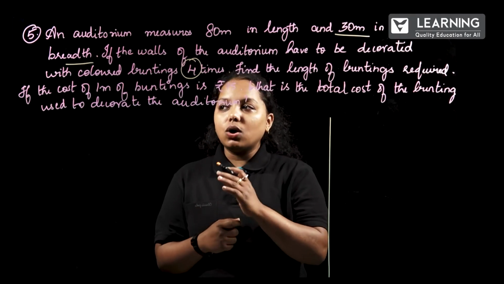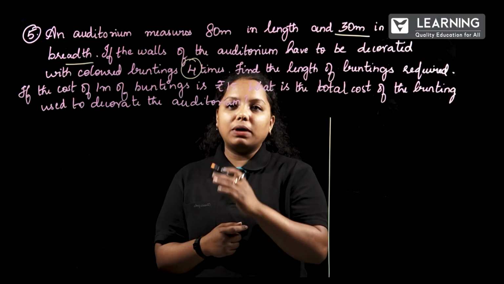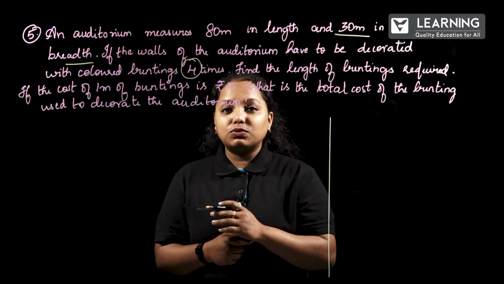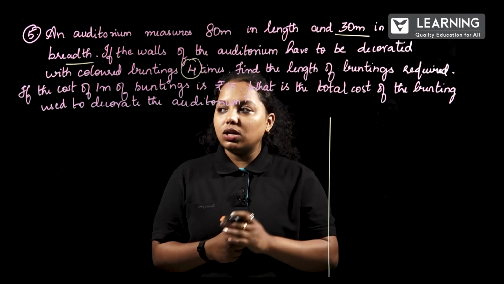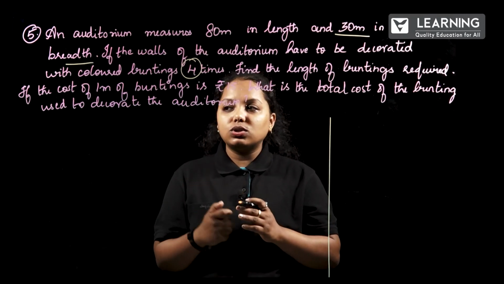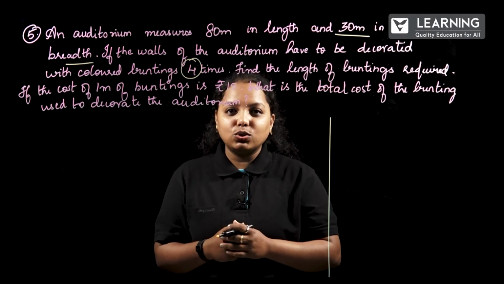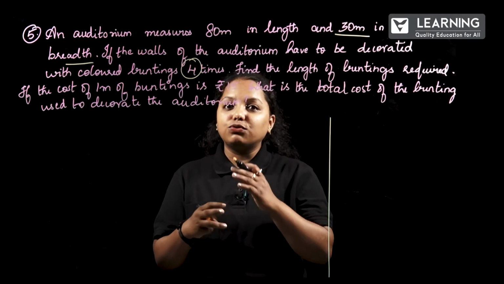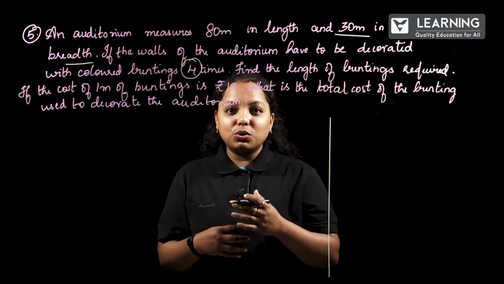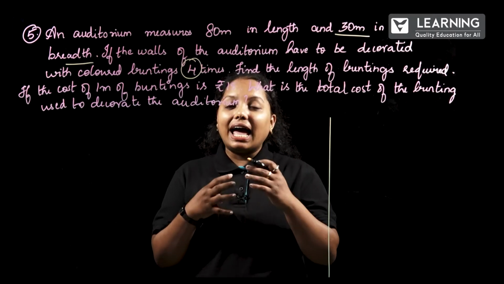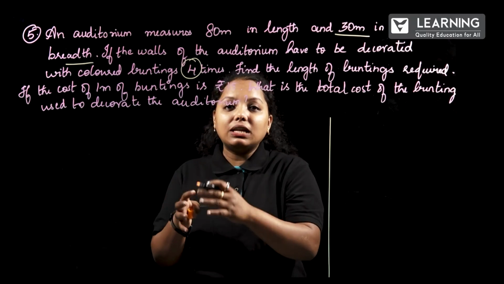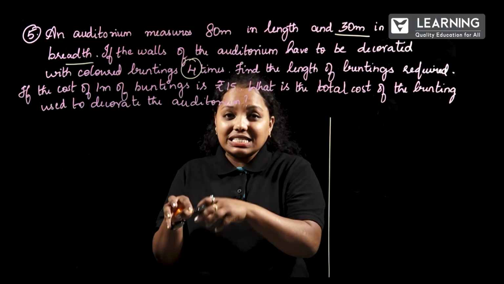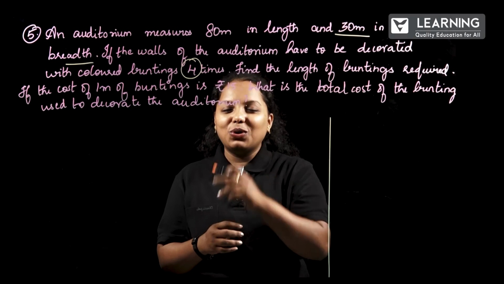If the cost of 1 meter of buntings is rupees 15, what is the total cost of buntings used to decorate the entire auditorium? So, for 1 meter it is rupees 15. You will be doing a multiplication operation for the 4 times, and then for these many meters, how much. What are these many meters? That you have to find out.